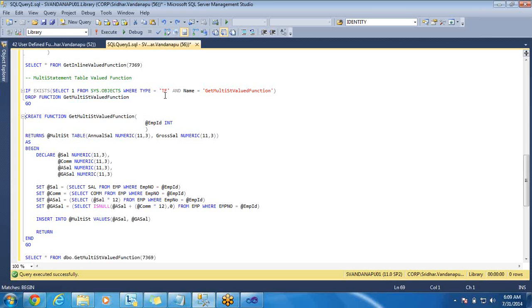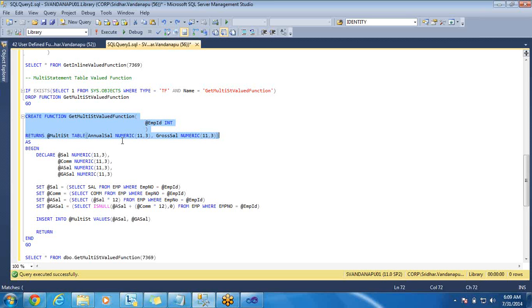Later, we create a function with the parameters, and we return whatever we require by storing it in a table and then returning the table finally. In the case of multi-statement, whatever output we want is taken and stored in a table, and that table is returned.